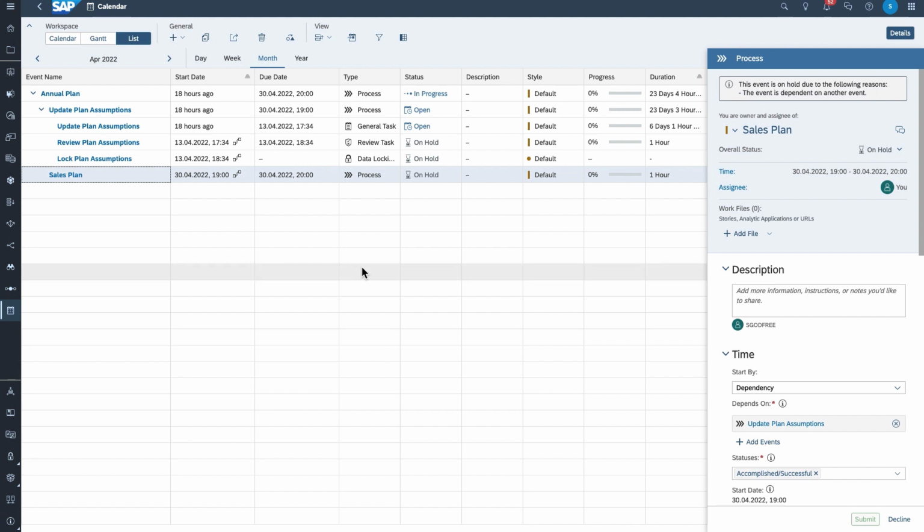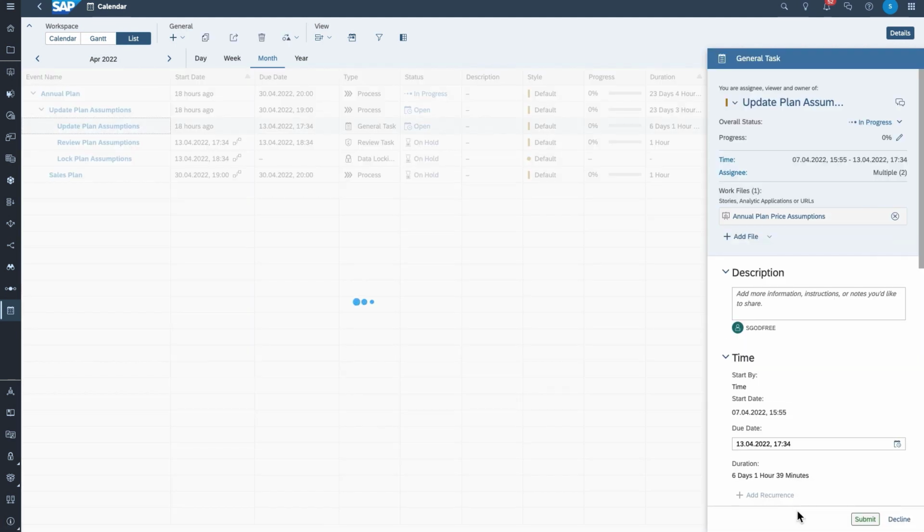And one of the things I would just highlight here is that in order to do that, each task that you want to make dependent on another task, those tasks need to be siblings. So I can relate these three items because they're siblings, and sales plan can be related to assumptions because they're also siblings. So let's walk through this process.